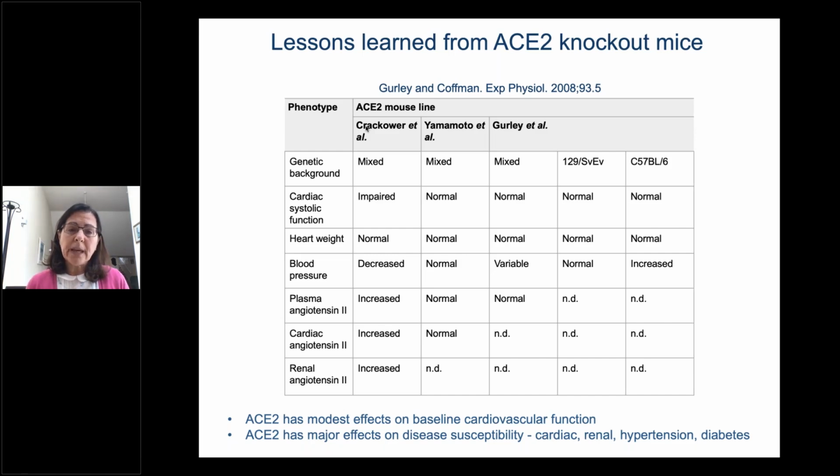So ACE2, been around now for 20 years, what have we learned with respect to its physiological and pathophysiological relevance? Well, today there are a number of different ACE2 knockout mice that have shown us that there are some phenotypes in some of the experimental conditions, but not in others. And in this study that was undertaken by the Kaufman Laboratory, they actually tried to phenotype using different types of ACE2 knockout mice what actually occurs in physiological basal conditions.